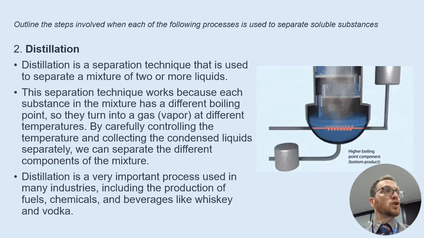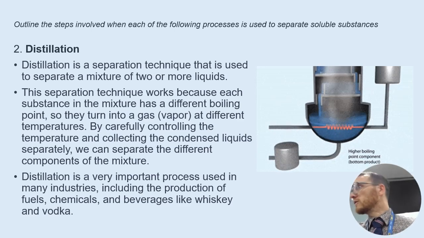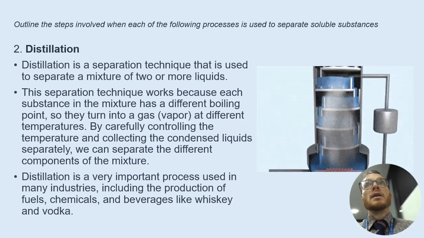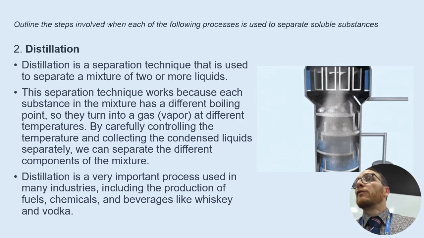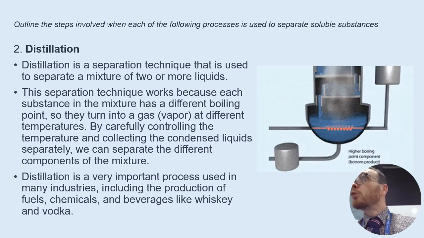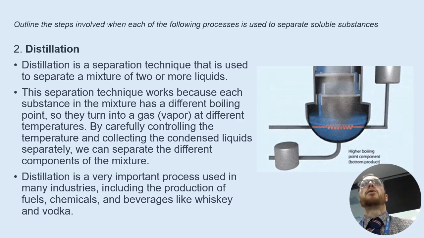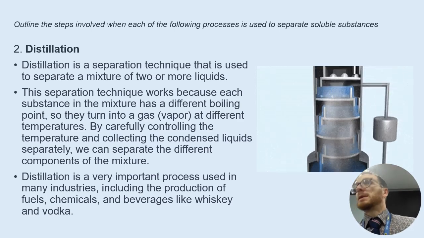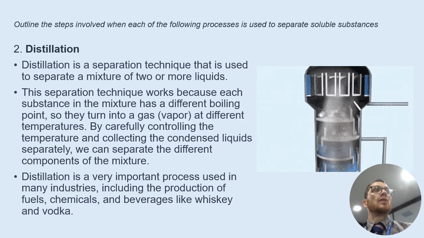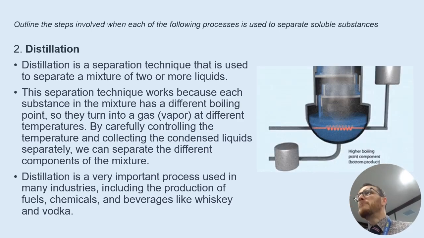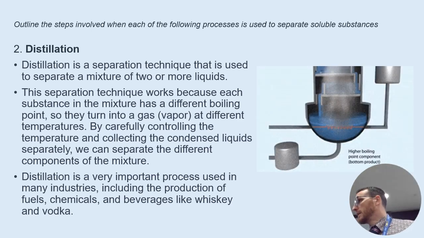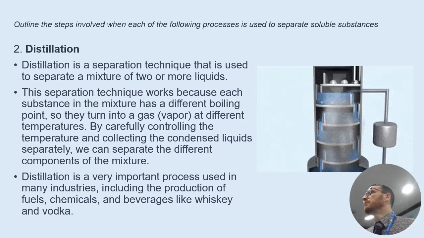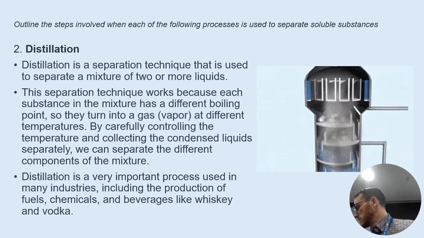Yeast ferments sugar in either the juice from a grape or the malt, the barley, or the wheat that we're adding for a beer, producing alcohol from the sugar. But there's a limitation. Yeast only produces a maximum of 10 to 14% alcohol. Something like a whiskey can be over 50% alcohol, right?